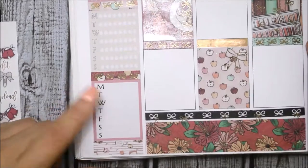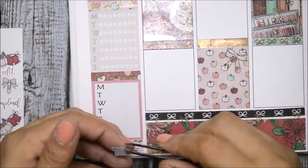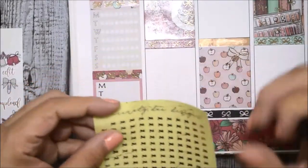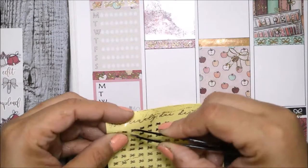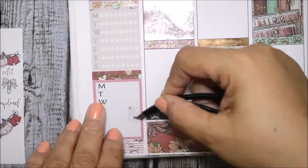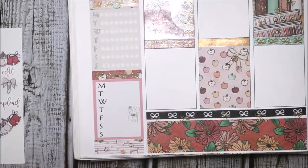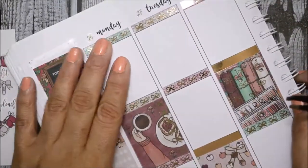And of course I am going to track my meals, and for that I'm using this utensil sticker that came in the kit. And of course I'm going to put a little bow, and these bows are from Sincerely D Design. Love her overlays. Put that right there. Okay, now we go ahead and start on day by day.